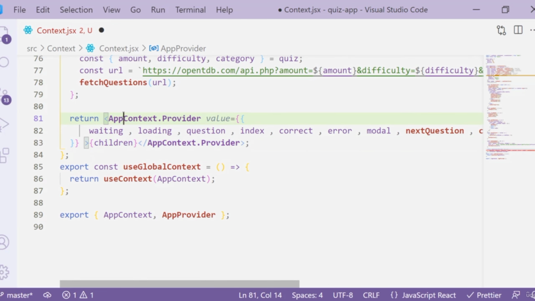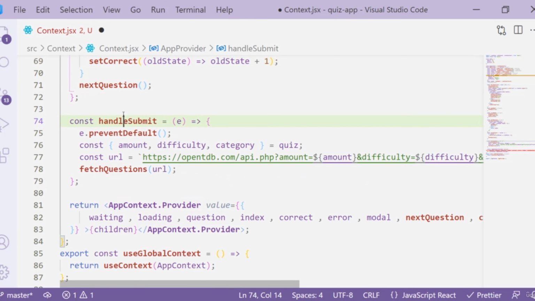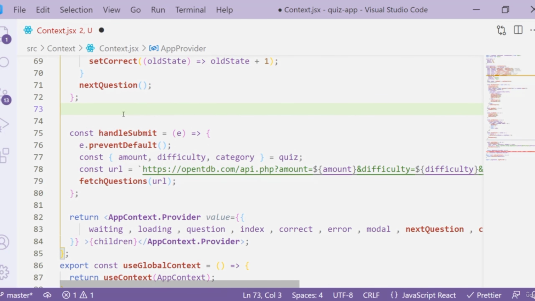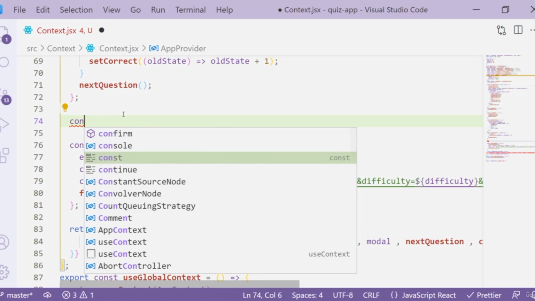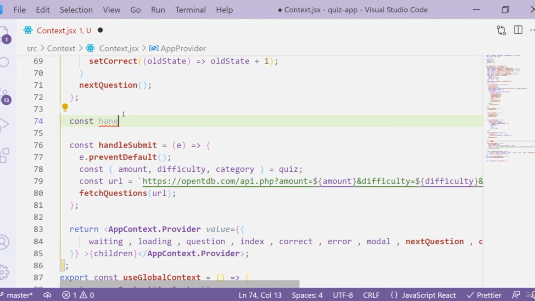Now head inside of handle, just above handleSubmit, and we'll be creating a handleChange. So const handleChange. This function is going to be there so that whenever we change our data in a setup form, that means if our user selects that they do not want the questions from a sports background, they want the questions from some other field, we are able to set that data right.